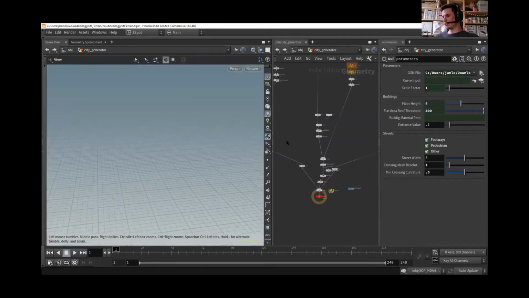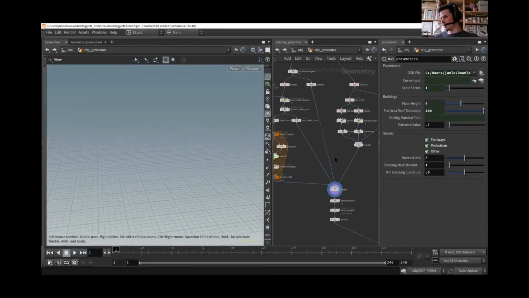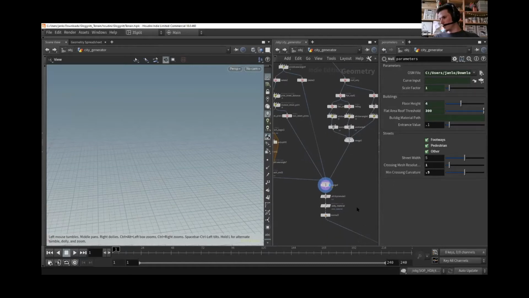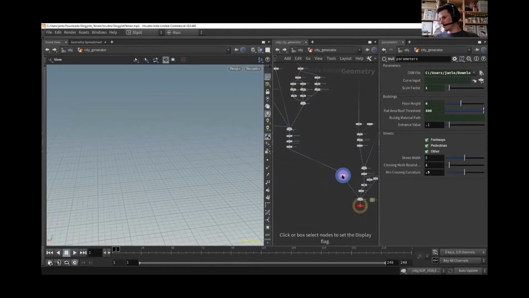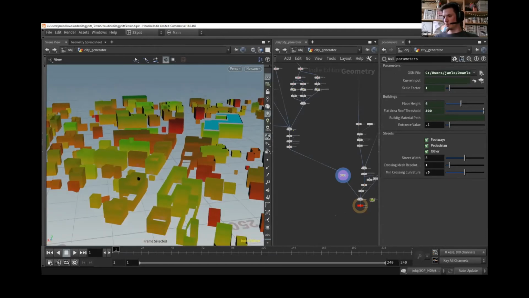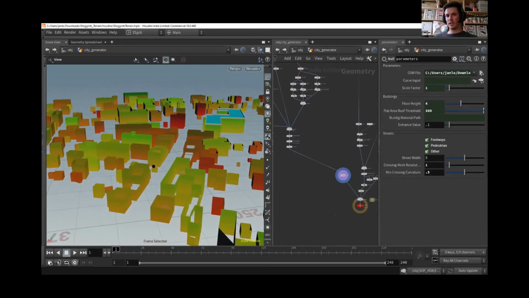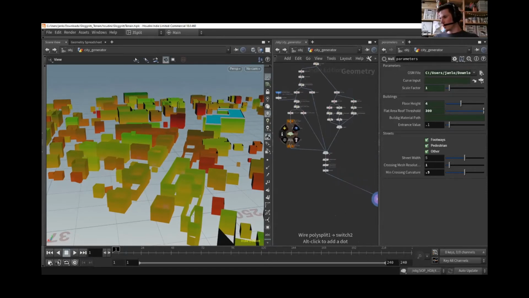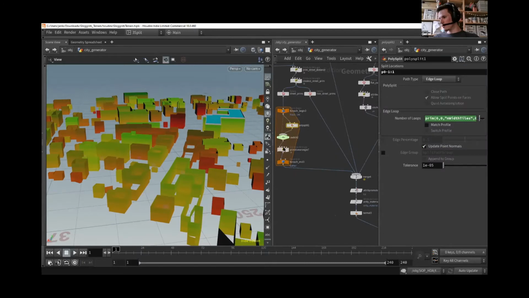But I have some which are a little bigger, for example, for setting up all those colors I later use in the shader again for the buildings.